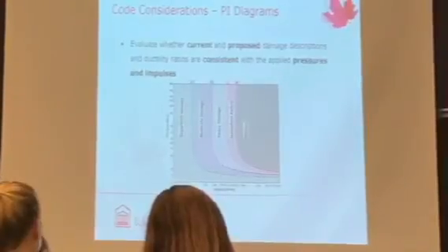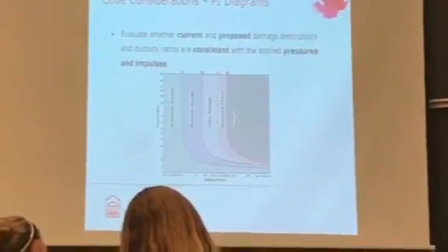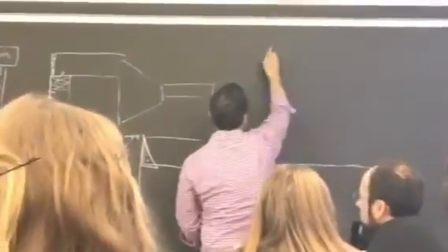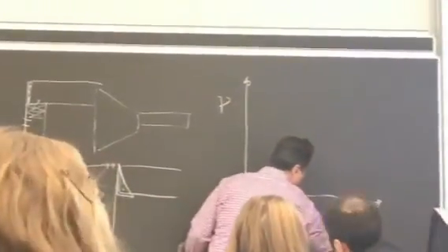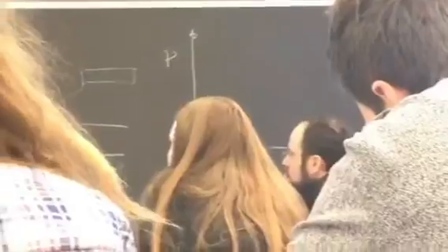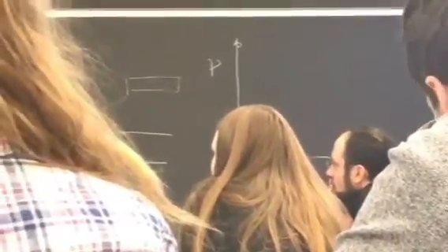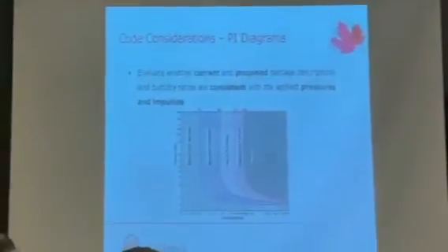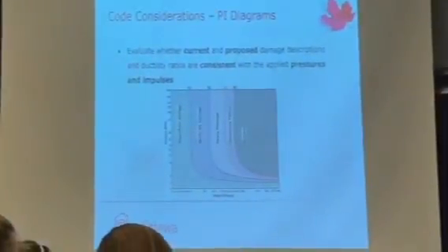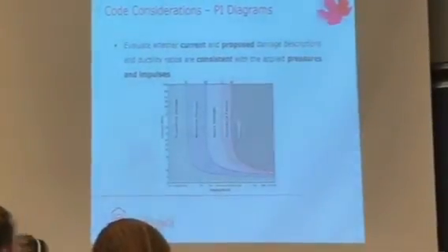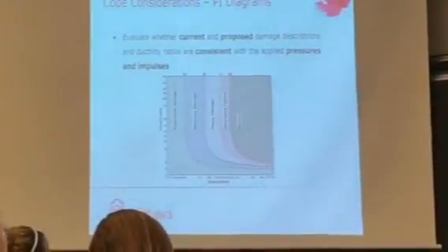Okay, so PI diagrams, let me explain it first, and this will be my last piece. So pressure impulse diagram. Remember when I said earlier that I can have small pressure very close by, giving you a lot of impulse, or I could be far away with high pressure, but what will arrive is small impulse. Of course I can have high pressure and high impulse, or low pressure and low impulse. But when I vary the pressure and impulse, I get some sort of an iso curve.